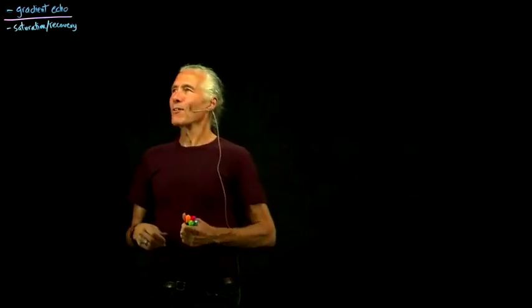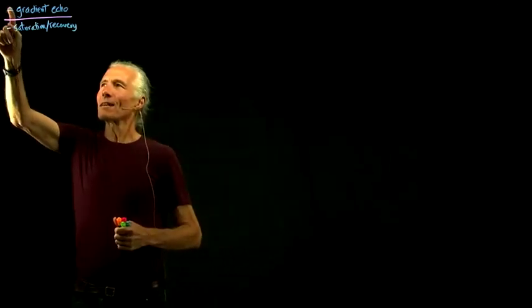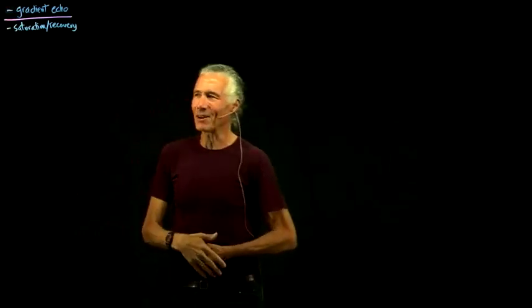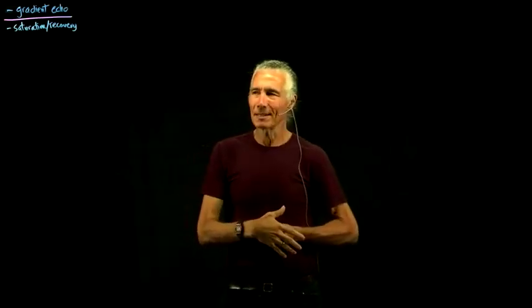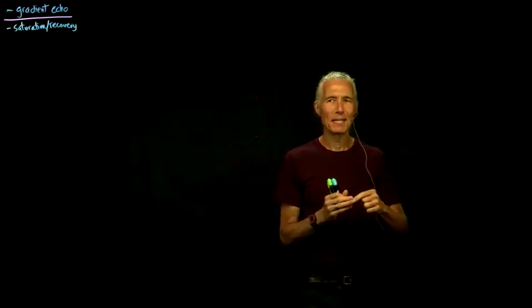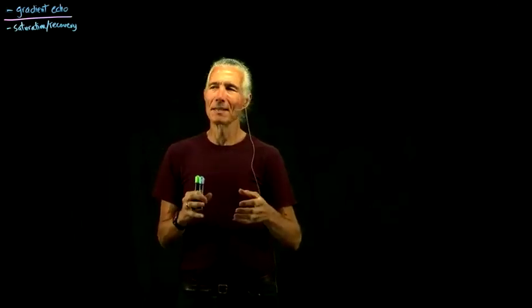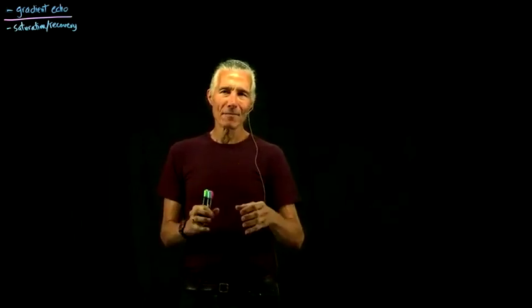So gradient echo is kind of like a not as good of an echo. Basically the way gradient echo works is you turn a gradient on, and just in words, what's a gradient? Well, it changes the precession frequency. That's kind of like the T2 prime part of T2 star. It's damaging the signal, getting it out of phase. So you turn a gradient on, get it out of phase, and then you put it on the other way and get it back into phase.